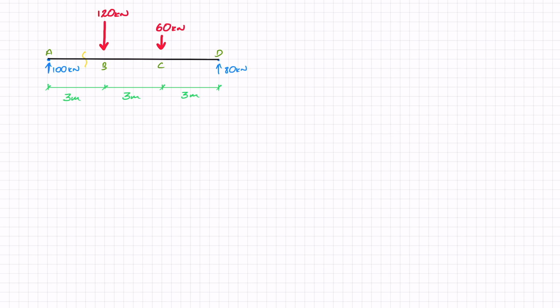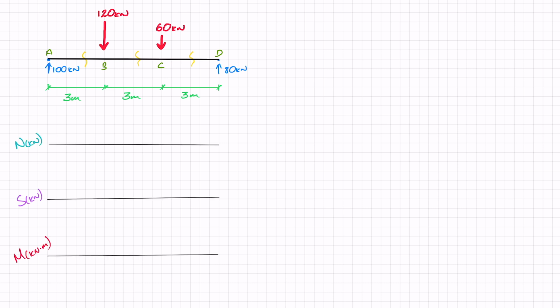Afterwards, at B, there is an external concentrated load applied. So I will need to check what the influence of that load is on the internal forces. So I'll also cut somewhere between B and C. And then again, there's another force applied at C, so I will cut somewhere between C and D.